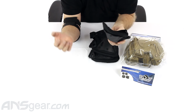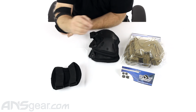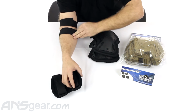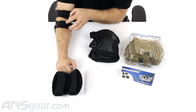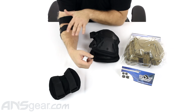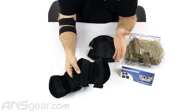But again, it's comfortable. Padding wise, I don't feel like I'm lacking any padding at all right there. And it is very, very rigid. So as far as, again, the protection, it's going to be fantastic. But overall play comfort, I don't know. I've never worn something like this all day long, so I don't know how that's going to hold up. But the strapping's good. It's got plenty of elastic give to it, and it's got plenty of different contact points. So if you have big arms, little arms, whatever it happens to be, you should find a spot that it will fit for you. And you're not at the super end of the spectrum where not enough or just too much.